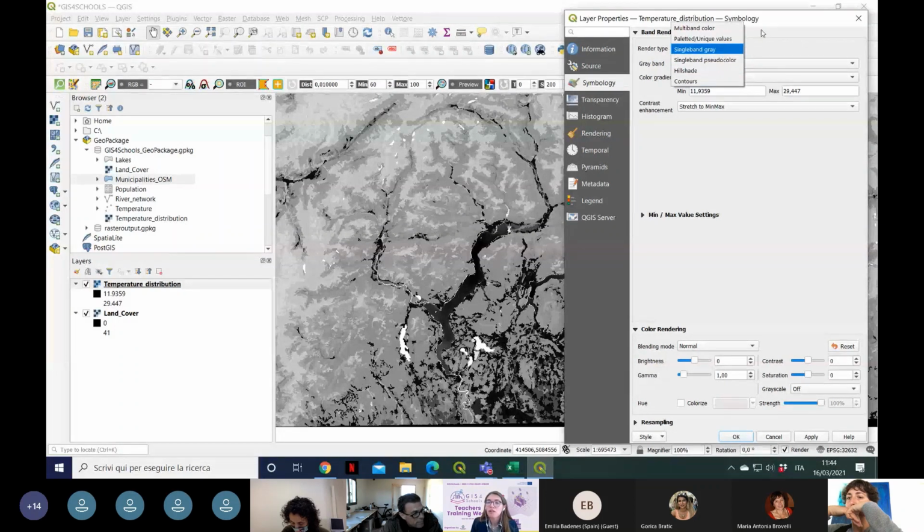So now you can see that when you open your two raster layers from your GeoCAD package, they are gray, okay? They are from black to white, because QGIS opens them by default in a single band gray render type.